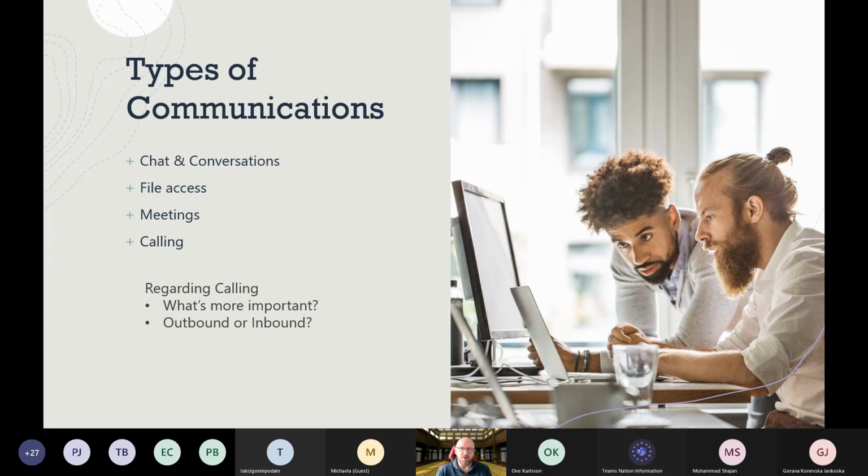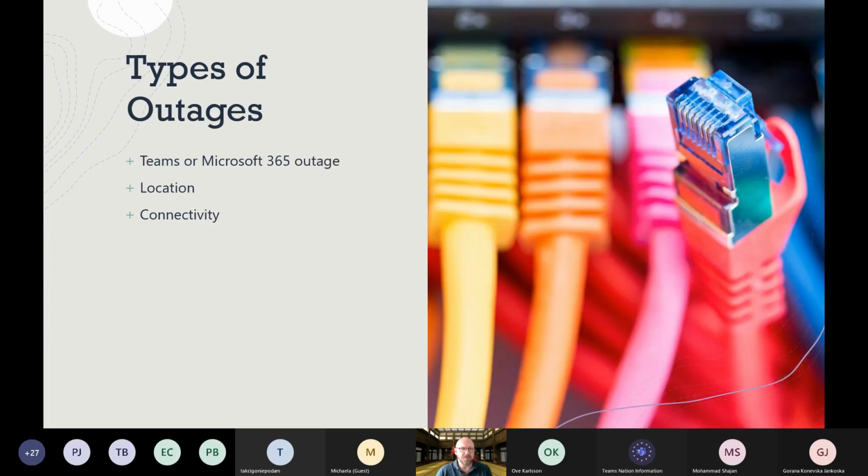Inbound is a lot more contentious, because it's the numbers that everybody's used to calling you on. Those are the things that you need to make sure can land on your desk, to connect your customers and suppliers and whoever with your business. You know, the numbers on your website, the numbers on your business card, the numbers in your LinkedIn profile, etc., all land where they need to, and that's the thing you want to really mitigate for.